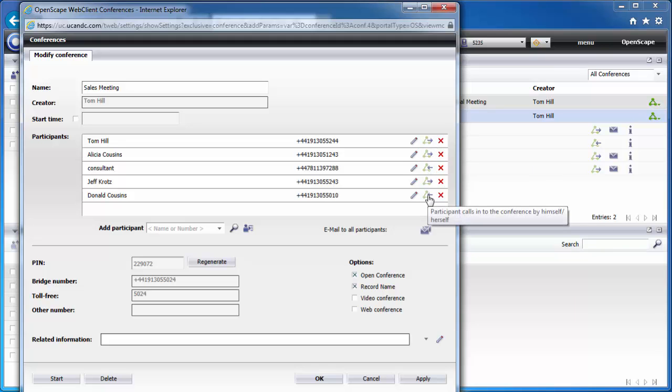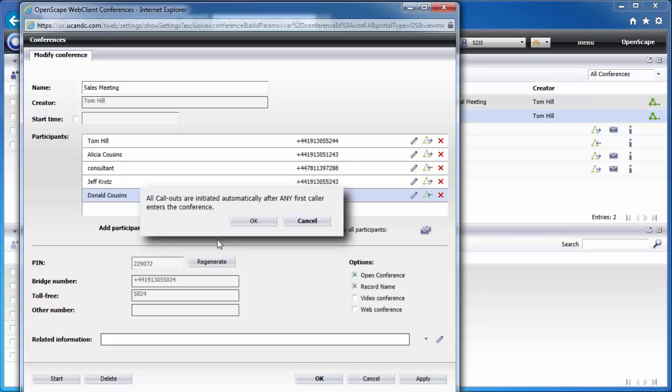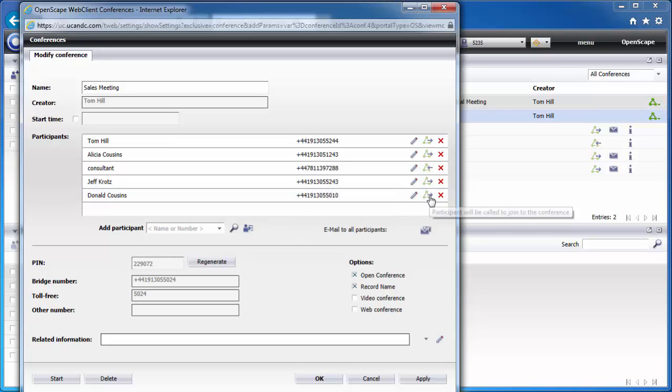So for example, Donald's currently set that he'll dial in, but I might change that. I might want the system to dial Donald when I start the call. But we have a consultant on the call here as a test, as an example. And I want the consultant to dial in, because he might not be available, and I don't want to bother him. So I'll let him dial in at his convenience, but I'll send him all the details in an email. So that's really powerful. If you're ever waiting for people to get on a conference bridge, you can set it up so that the system dials them and gets things started much quicker.